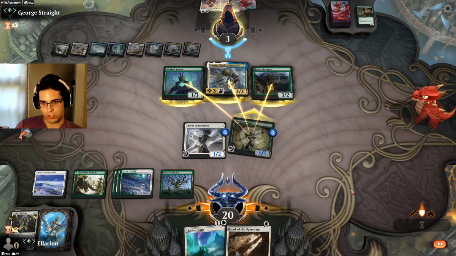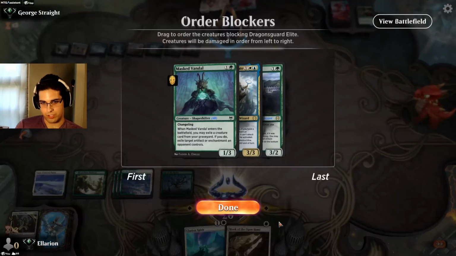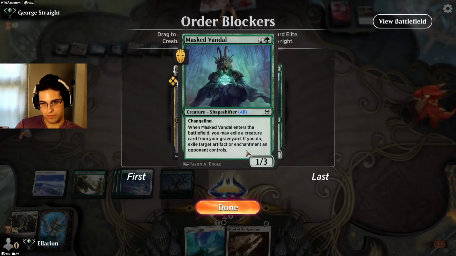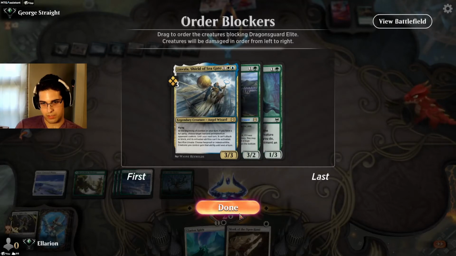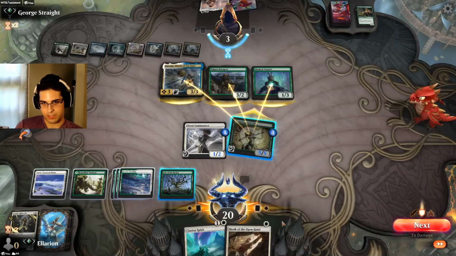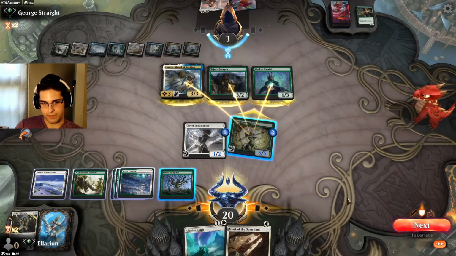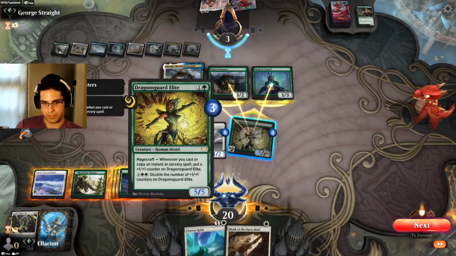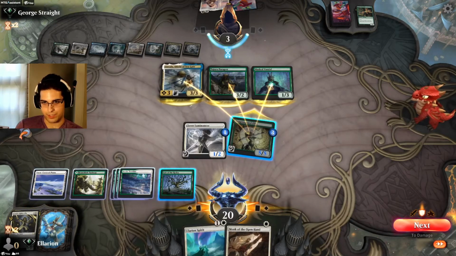I guess they're worried about charge through. But if I had charge through, I would have attacked with the Lumimancer. Let's do it like this, in case they don't want to sack Linvala. And if they don't sack Linvala and we get the 2-for-1, that's fine. If we pump the 6 mana into the Dragon's Guard Elite, then they will sack Linvala.